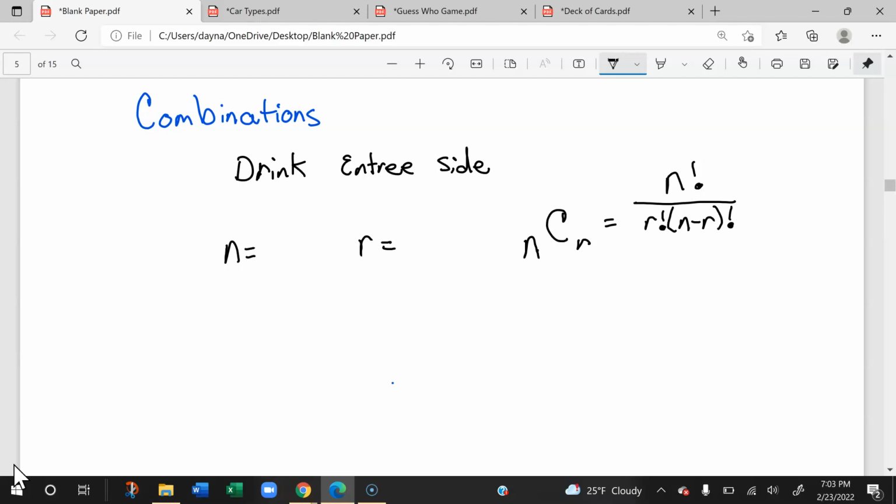The process is going to be the exact same. You're still doing factorials and everything. The biggest issue with combinations and permutations is being able to identify the difference. So I want you to practice looking at some problems out of your textbook, out of some practice, out of the program, anything like that, and see if you can identify, is this going to be a permutation or is this going to be a combination? And then let me know if you have questions.